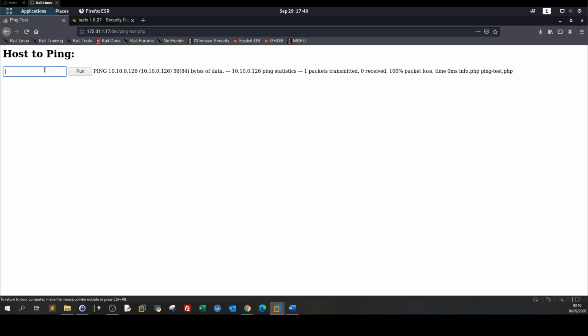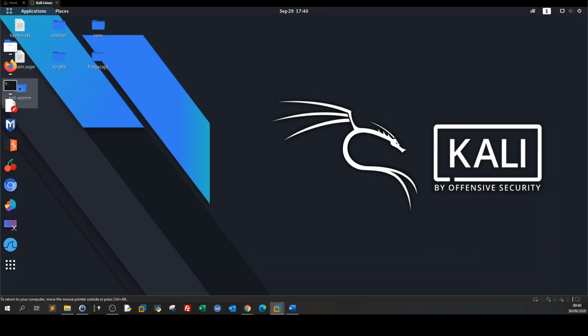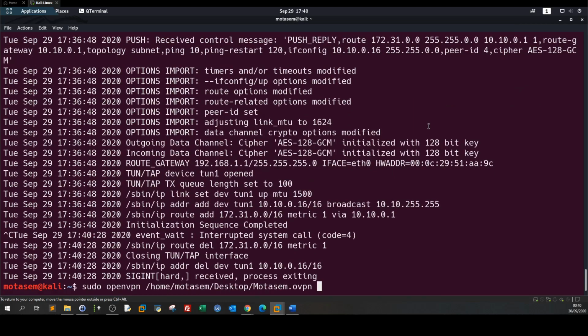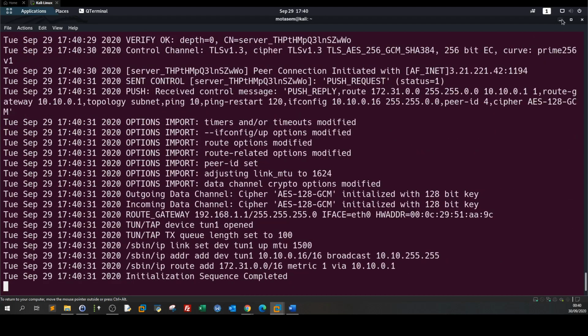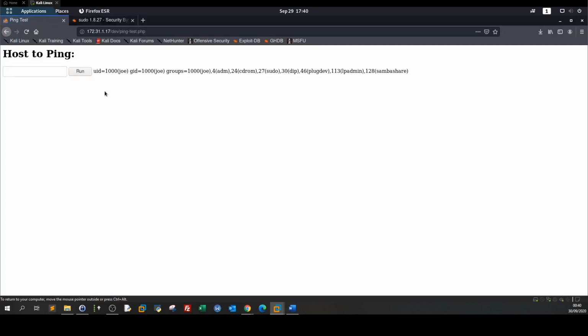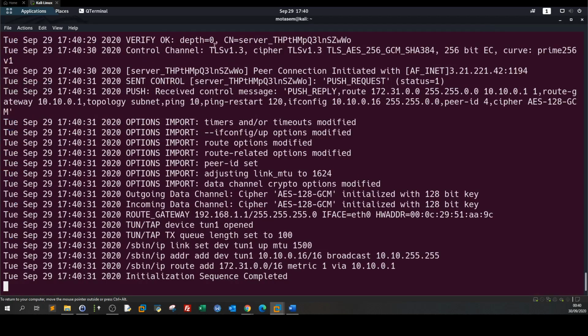So here, what we can do is type semicolon and type more commands like id, and we can see the current ID of the current user. Again, VPN connection. I guess nothing about this VPN connection. Okay, go back. So here you can see the ID, right, which is Joey. So Joey here got the GID 1000 and the username is Joey. So we can upgrade that to a reverse shell.